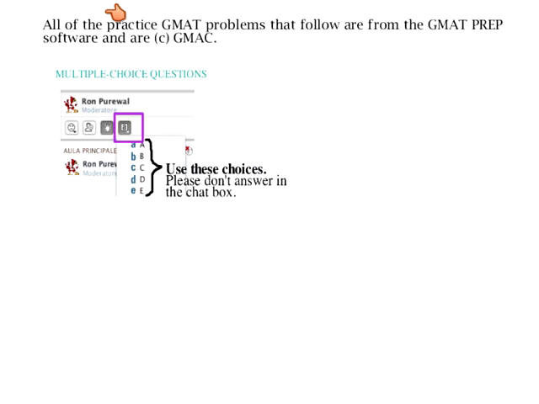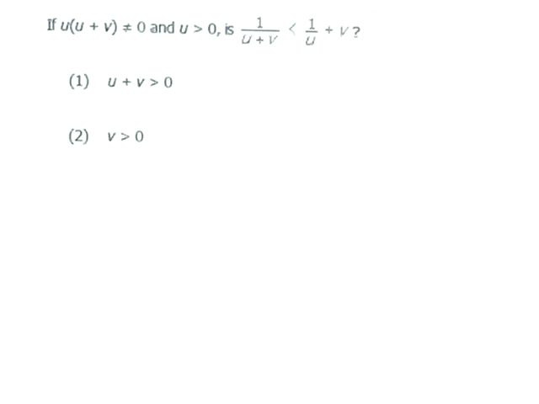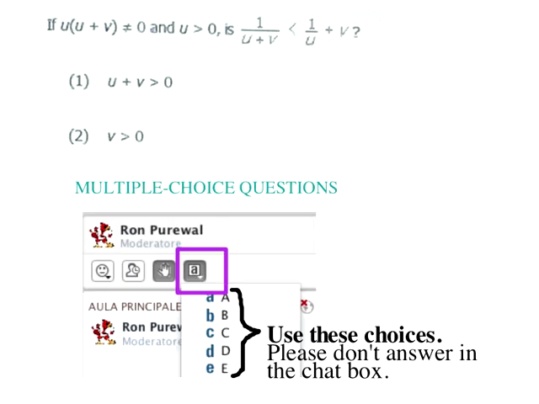So let's do it. Let's pick a problem for you to do. Go ahead and try this problem. I'll give you a timer here, say at 2 minutes and change. Go for it. And remember where your multiple choice answers are found. They are found right there. That's where you find them.